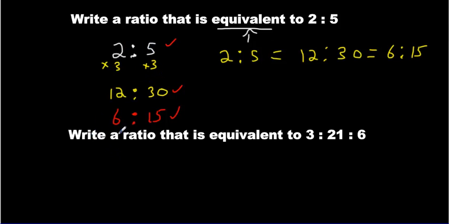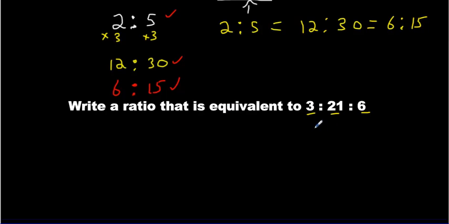Now here it asks us to write a ratio equivalent to a 3-term one. We have 3 terms here. So let's go ahead and do that. Pick a number to multiply by. It could be any number. You could even divide, if you can find a number that divides. Now I know 3 divides into all of them, so I could divide by 3. So you could choose to do this. Divide them all by 3. And then you get 1 to 7 to 2. And these two would be equivalent.